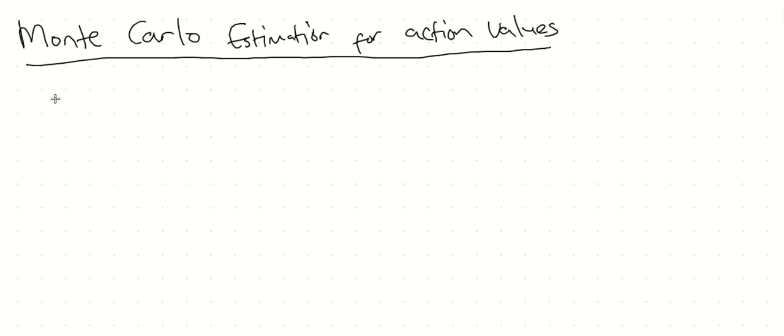As you remember, last time we were focusing on estimating the values of each state, but if instead we were given some policy pi and we are trying to estimate q pi of s comma a, which is what we're calling our action values, we are going to arise to a couple of problems, some of which we hinted towards in the last lecture.